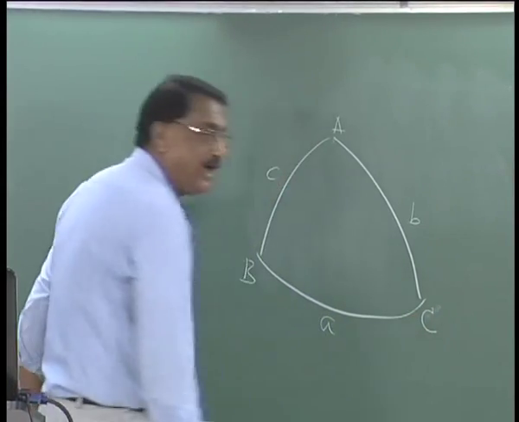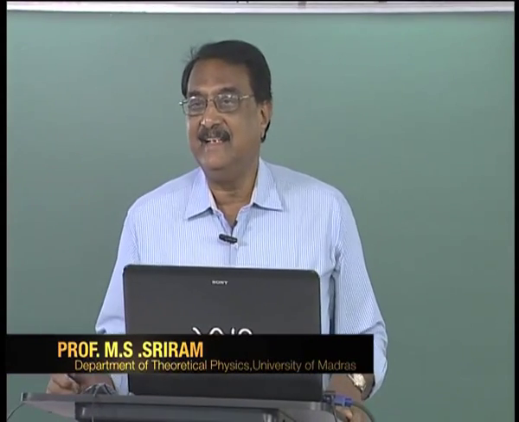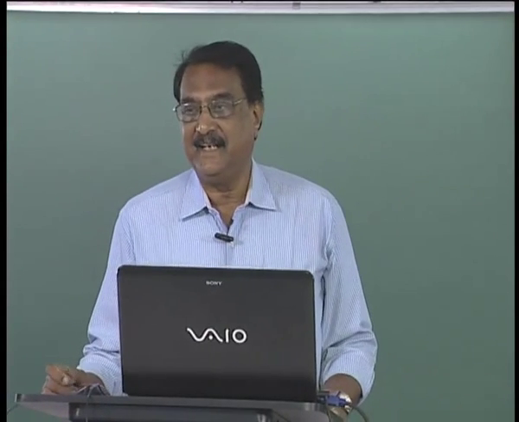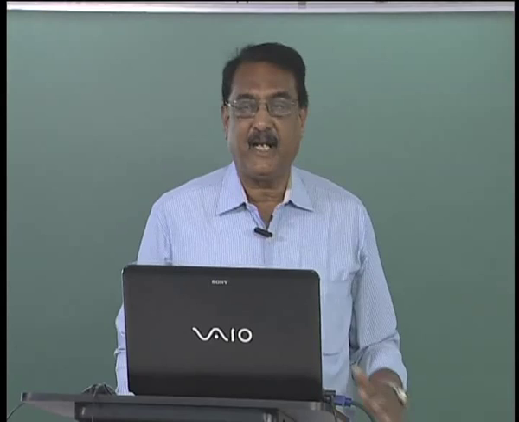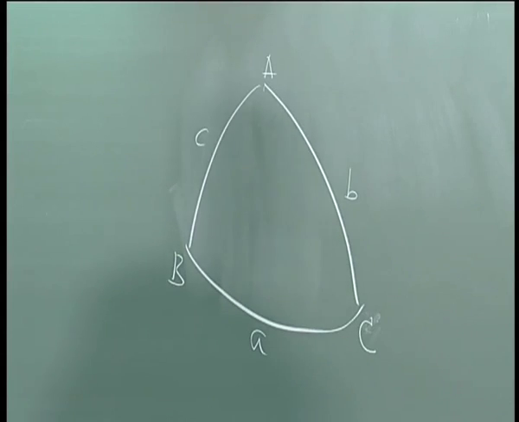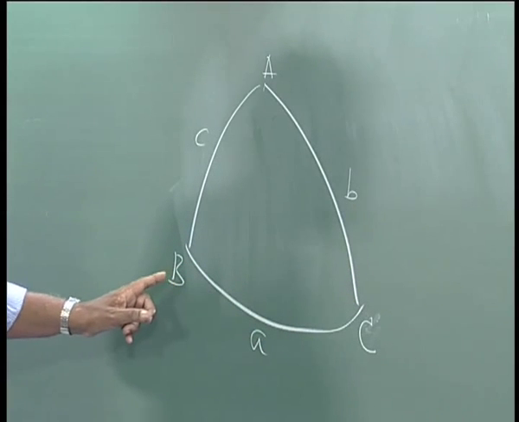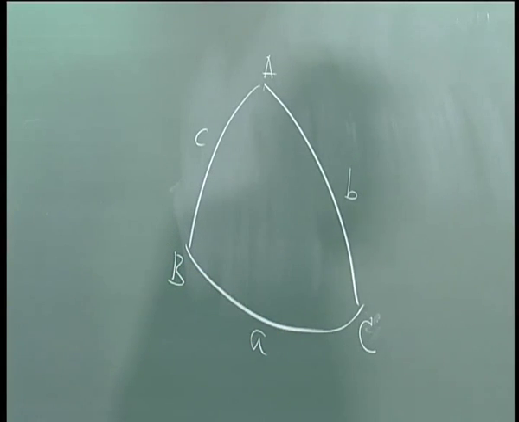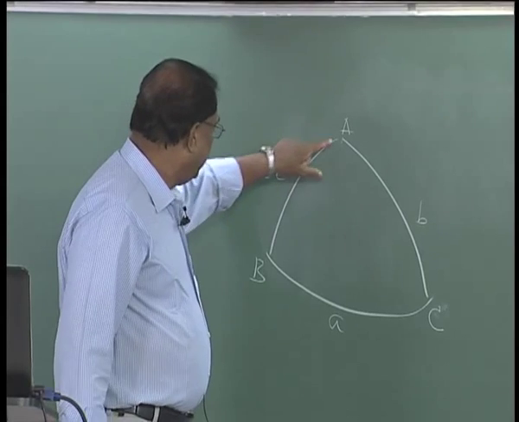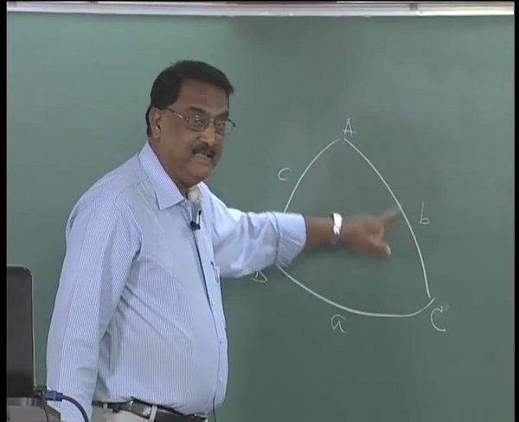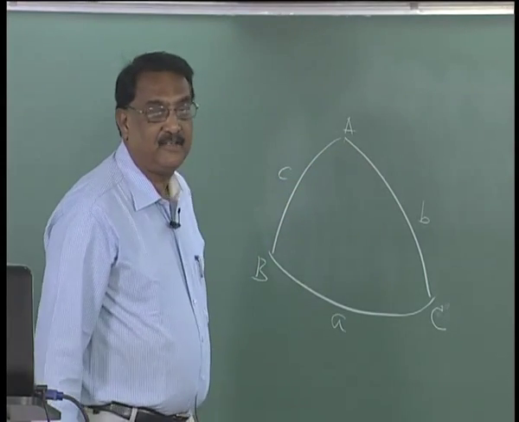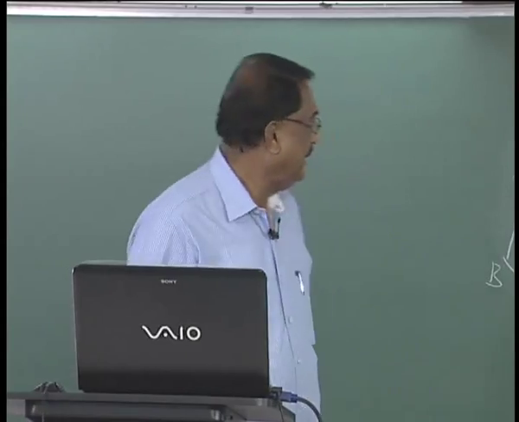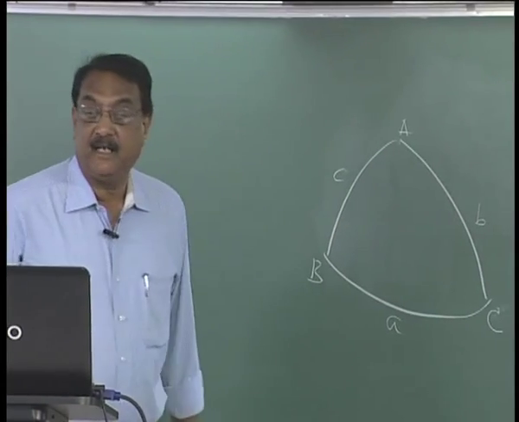In a spherical triangle, both have almost the same status. In a plane triangle, remember, the sides are lengths and these are angles, whereas here both the sides and the angles are, roughly, angles. Of course, they are arcs, we are always discussing arcs. So BC is a circular arc, not a straight line, and it is a part of a circle whose arc length is small a. The angle between the tangent to this arc AB and the tangent to AC is a spherical angle of the spherical triangle. Similarly, you have three spherical angles and three sides A, B, C.